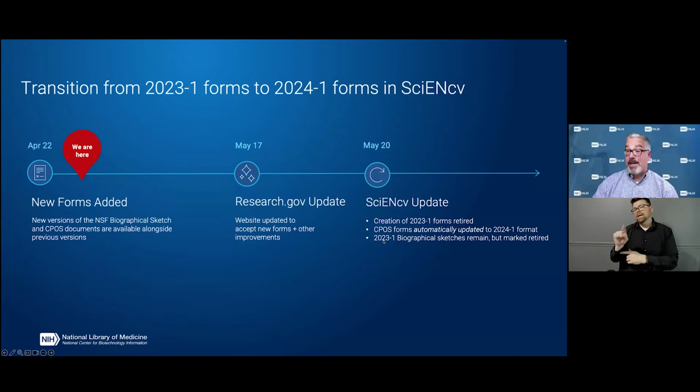And as I explained, for the biographical sketches, there's some information in there, the synergistic activities, that you might still want to use as part of your application process. So we will not automatically update that document type, but you simply click that link. We'll give you a brand new copy in the 24-1 format. That's what you'll submit on May 20th and forward.